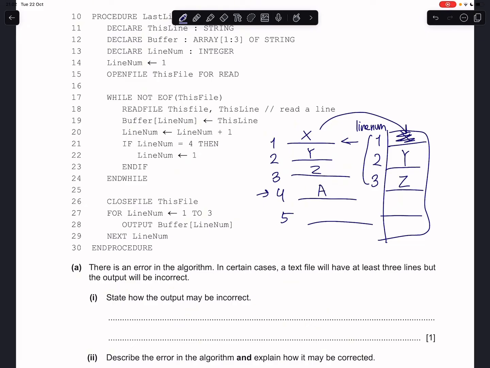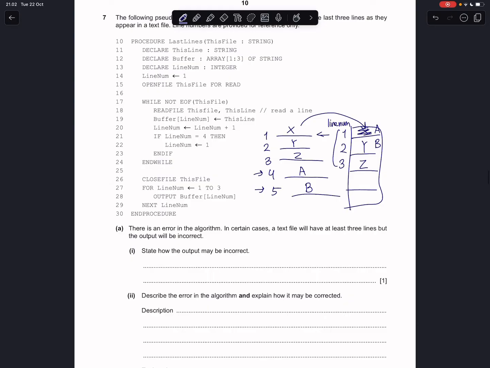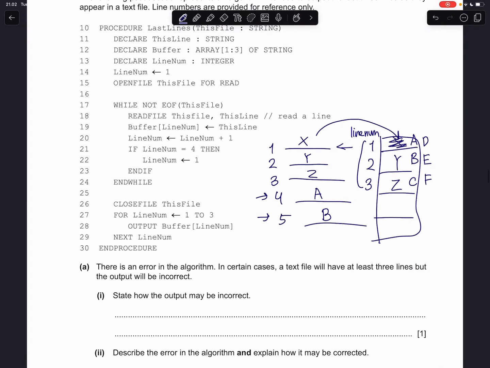So let's pretend this is A, and you're changing this to A. And then basically you understand the gist, right? So when it's pointing at 5, it's going to change this one to B, C, D, E, F, G, like that. Do you understand the problem?